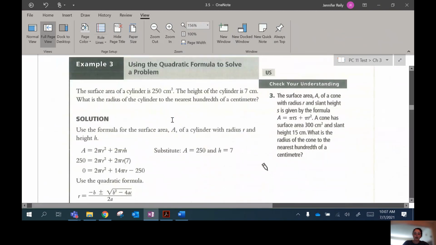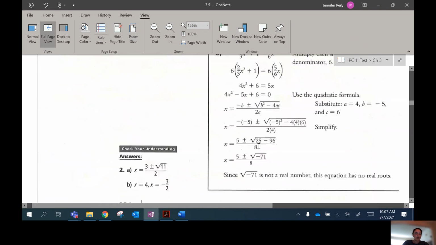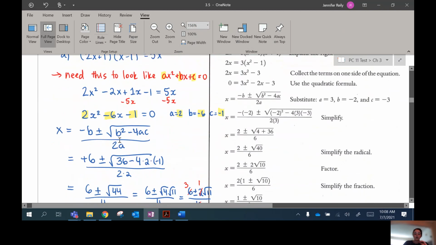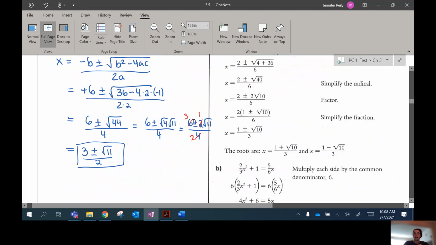Okay, and then finally, there's just a word problem which you could try. I'm going to leave that one out. So the key idea here is that all you do is set up your equation so that it equals 0, get it into a nice format, and then you just plug in the numbers. If it can be simplified at the end and you can write a mixed radical, you do want to do that. But other than that, that's all we've got for this lesson.